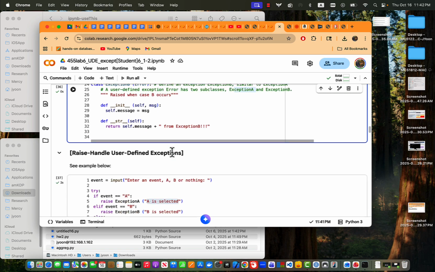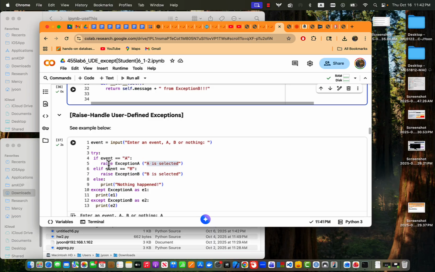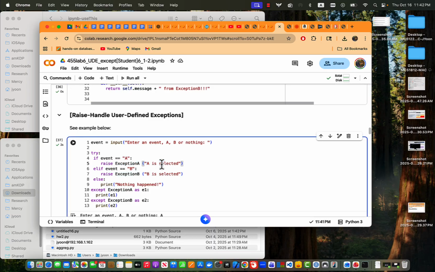So when this was raised, this statement goes up, whatever the message is. So say, hey, there is an accident A, for example.